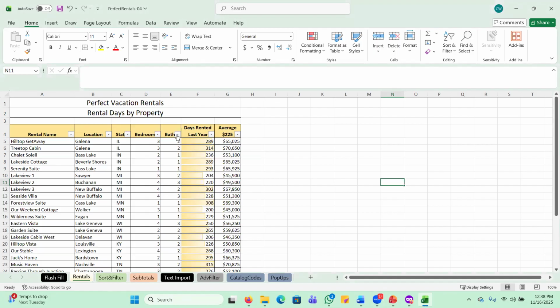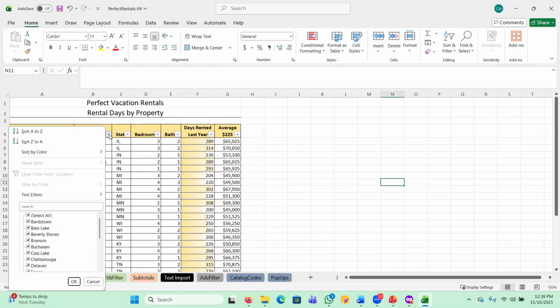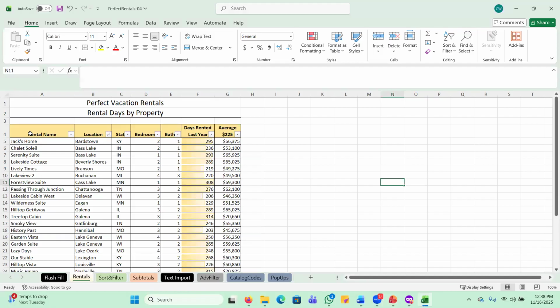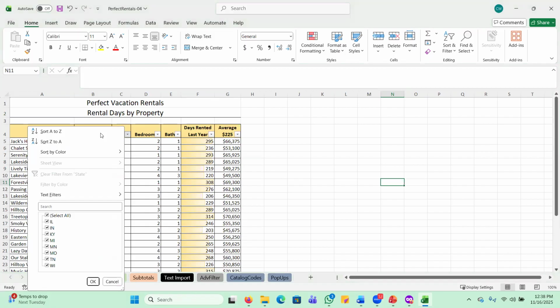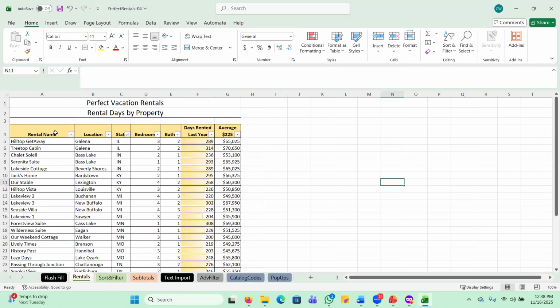So our instructions tell us to choose the auto filter arrow on the location column, and then we're going to choose sort A to Z, and you could see my data changed in the background there. Next, we're going to choose the auto filter arrow with the state column, and we're going to do that one A to Z as well. So you can see it changes our data, and then we're going to click cell A1. So that's one way to sort data.